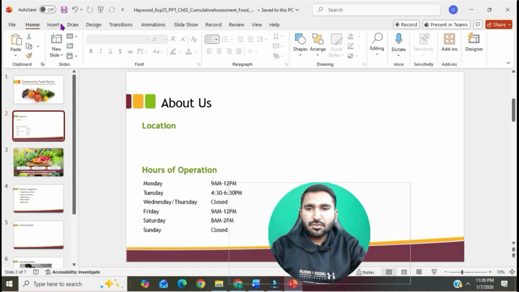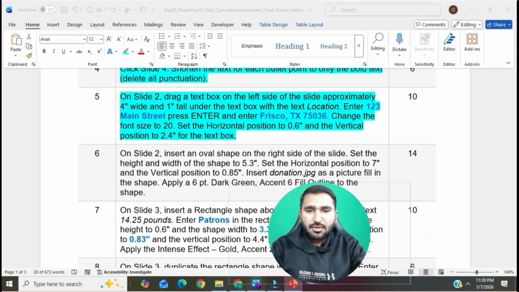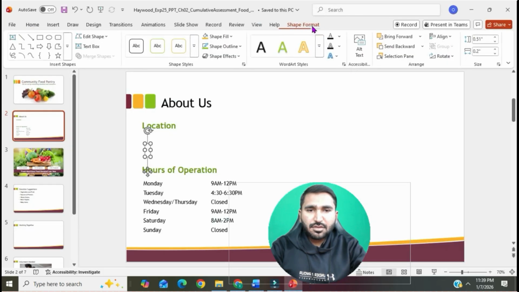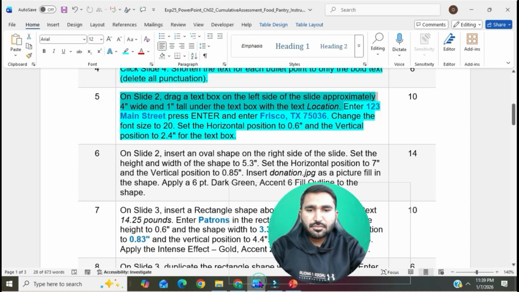On slide 2, we will go to the Insert tab. In the Text group, click on the Text Box button and insert a text box. Okay, 4 inches wide and 1 inch tall. Go to Shape Format, 4 inches wide and 1 inch tall.